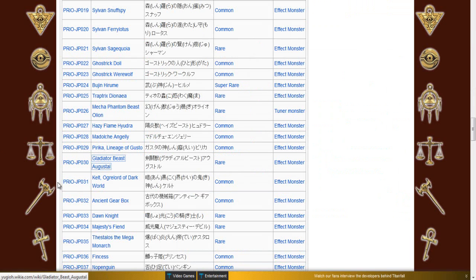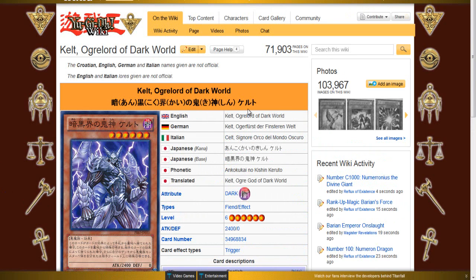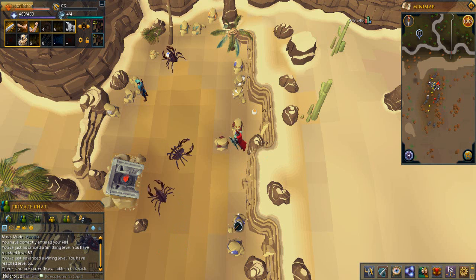All right. I want to take Gladiator Beast. Up next is Kelt, Ogre Lord of Dark World. Why is he not named after a color? Is it supposed to be felt? So let me read the trivia.